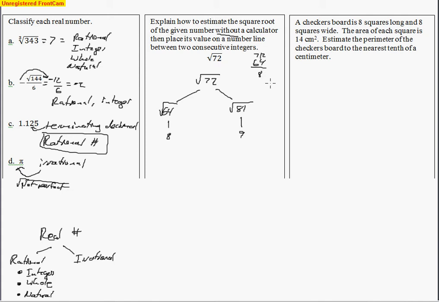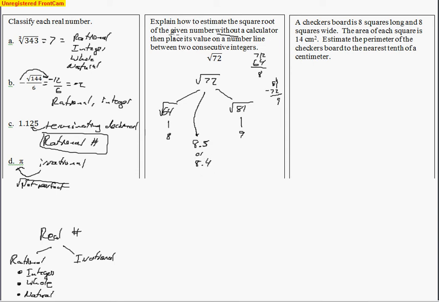And if I subtract 81 and 72, that ends up giving me 9. And so we have 8 and 9, so I'd say 72 is a little bit closer to 8, but almost right in the center. So I would say it's about 8.5. It's probably going to round up to 8.5. So 8.5, 8.4, somewhere right in that range. So that's what I'm looking for there.